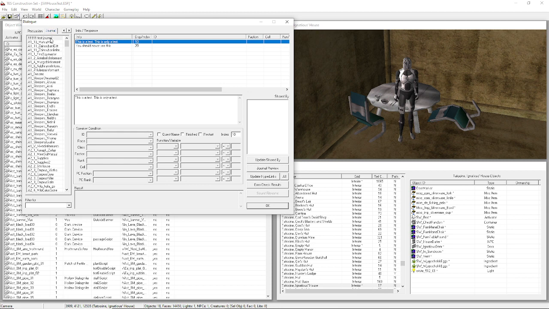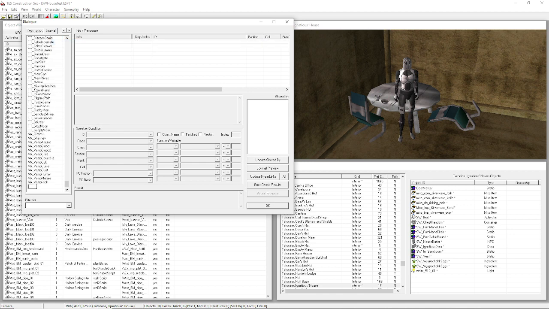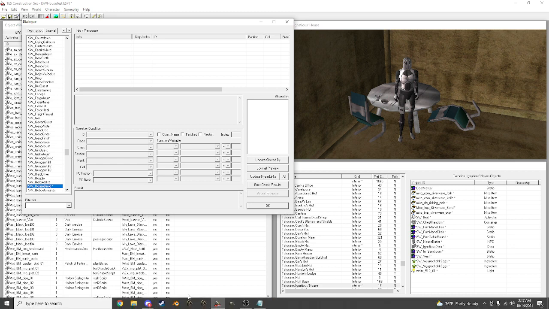So we're going to right click, create new, and type SW house droid. Okay, it cannot be house butler because that ID already exists. So it's going to be SW house droid. Click enter. We now have a new journal entry. The ID is SW underscore house droid. The player will never see that. That's just for development purposes.